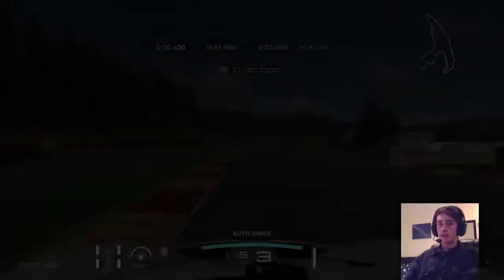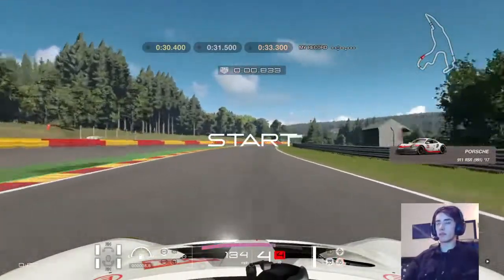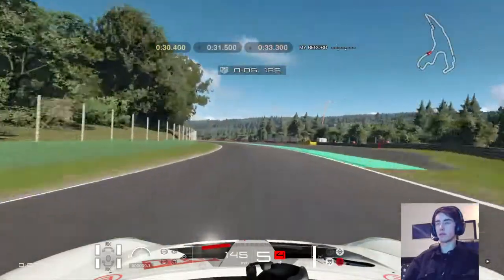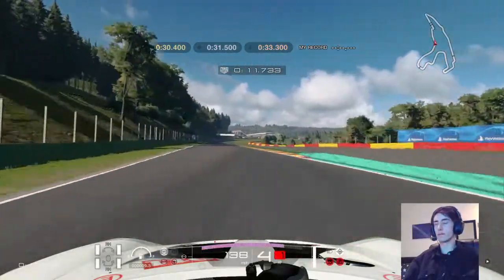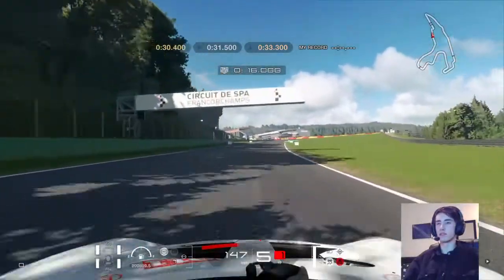On to the final sector before we do the one lap attack, the one lap shootout. 30.4 seconds for gold, 31.5 for silver, 33.3 for bronze on this sector here, the last one before the one lap attack. So now my turn one was okay, heading towards the final chicane.